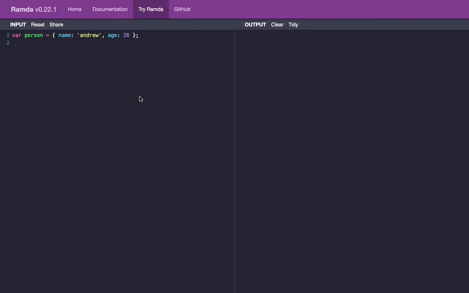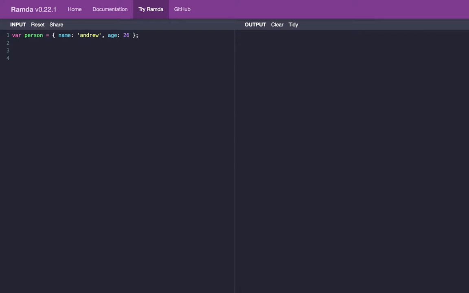So within functional programming, lenses are really useful for reaching inside complex data structures like objects and arrays and modifying just one little piece of that. And of course, when I say modify, we're not talking about mutating data. We're talking about making a new copy with a little bit of a difference. But the point is, we can reach inside an object to change one property or one item at a certain index or something like that. Let me show you how this works.